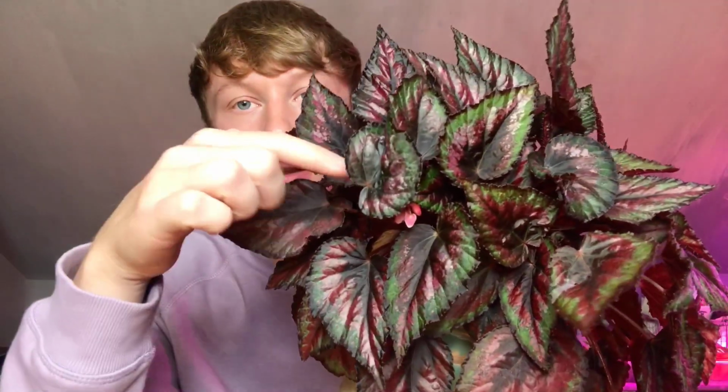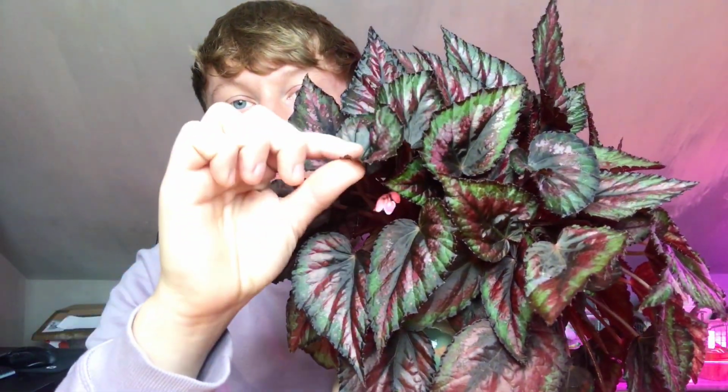So I moved it into a north facing window where it only gets bright indirect light, not even super bright, because the north facing window that I put it in was the bathroom window, so it's a frosted window anyway. And now he's starting to put on his lovely colour again, and oh, he's flowering. Where is that? There. Got some little flowers coming up.